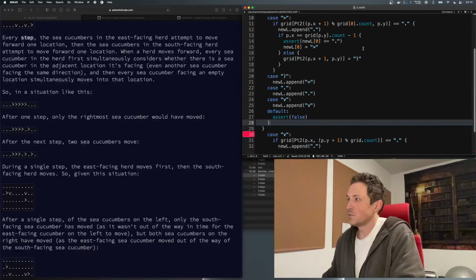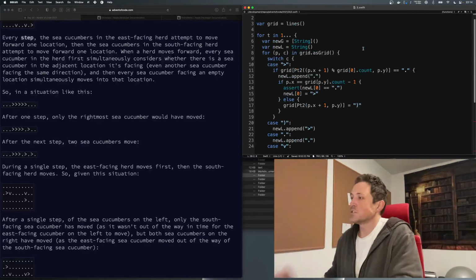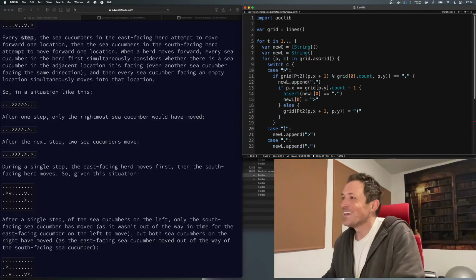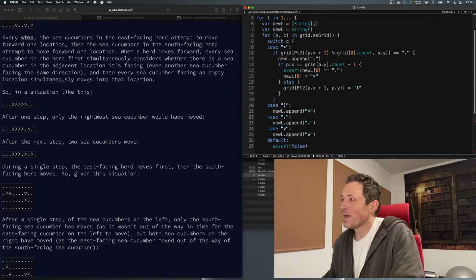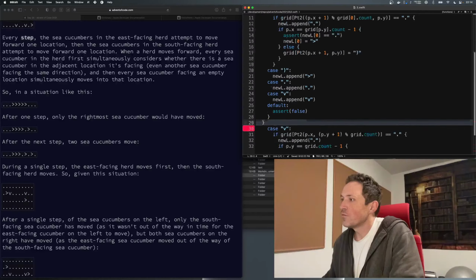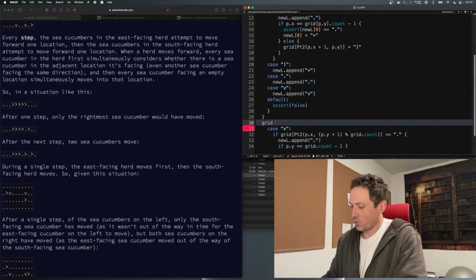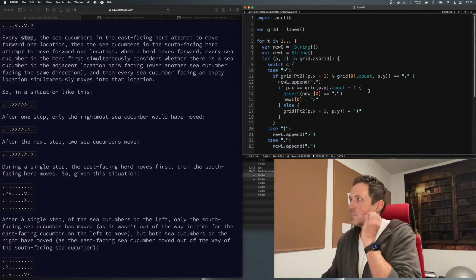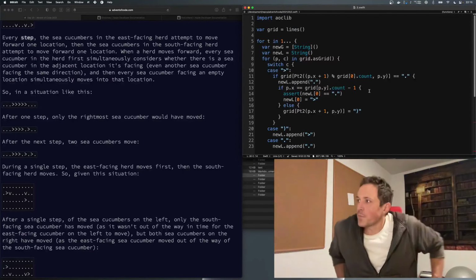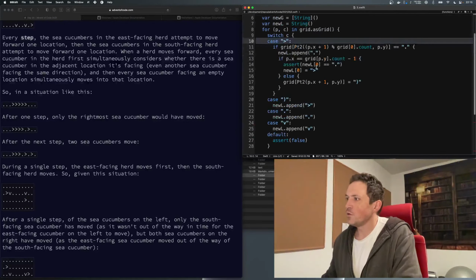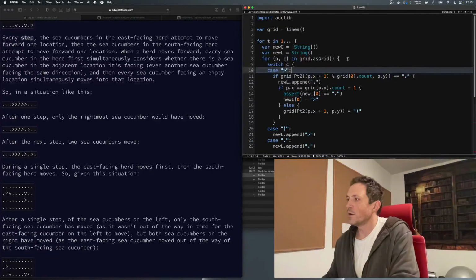We've done all this. New L. Oh, God. No, darn. At the end of that, for every grid position, grid equals new G, right? Okay, but we need to append the new L somewhere.